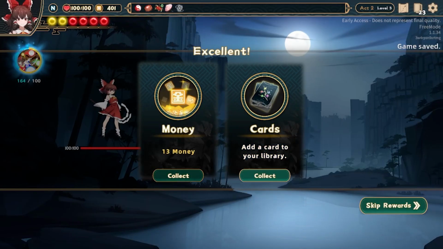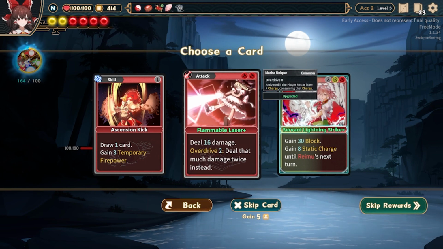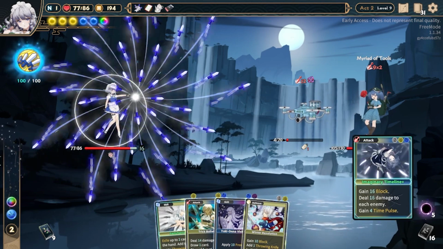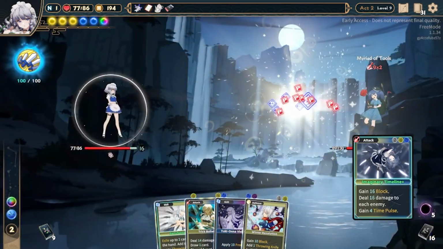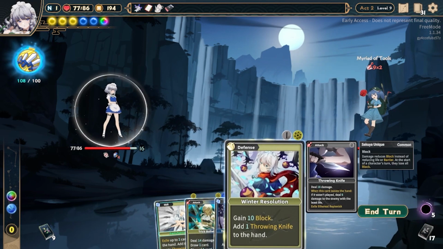Even though they're labeled unique, you can actually get them with any character, provided you obtain the exhibit that allows it. That was a lot, so let me try and summarize. You choose your character and chart a course throughout each area, getting better cards and additional exhibits to build yourself up. The basics of combat are attacking and defending.